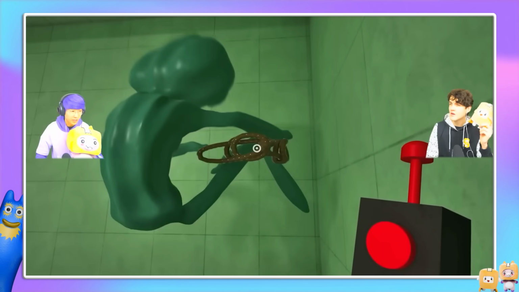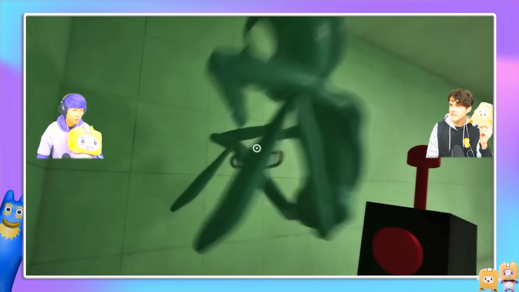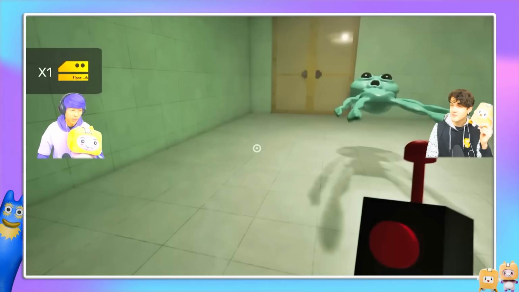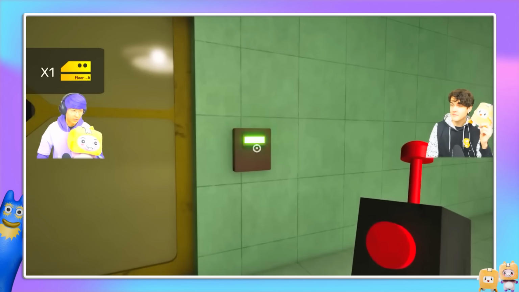Oh, this guy's holding some rope. He gives you that later. Oh, nice. That looks like me when I get sad. Guys, there are some crazy secrets we're going to show you in this video. It's going to shock everybody. Check this out. I'm going to go through here.